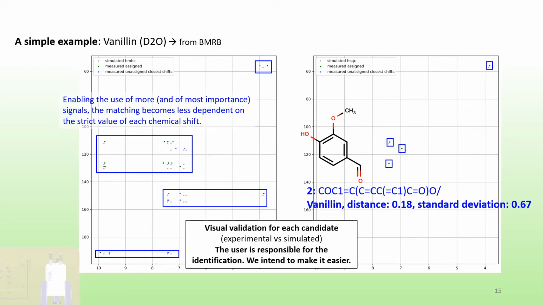That's not very bad. Maybe the best way to put it is that we don't intend to fully automate the identification of compounds in mixtures, but rather to enable users to better visualize their data and to come up with a high confidence level identification list for their mixtures. Note that we now have matched peaks in both HSQC and HMBC, and the profile looks good.